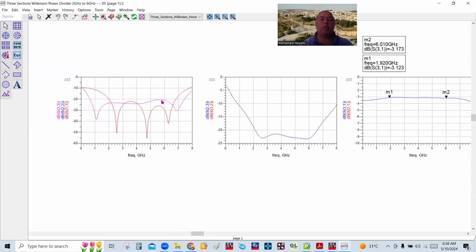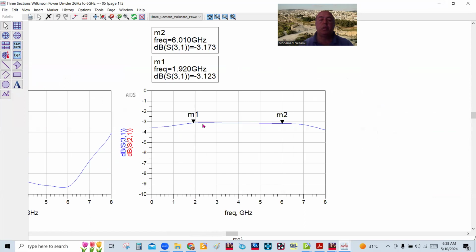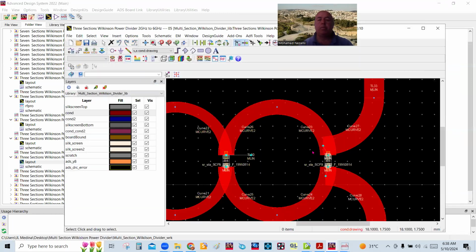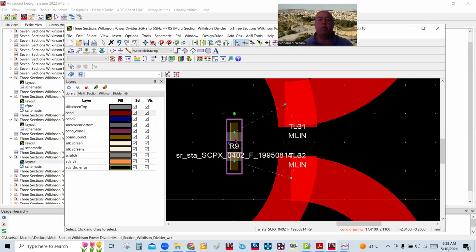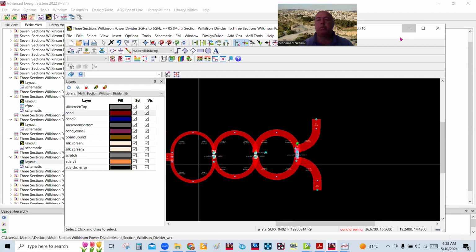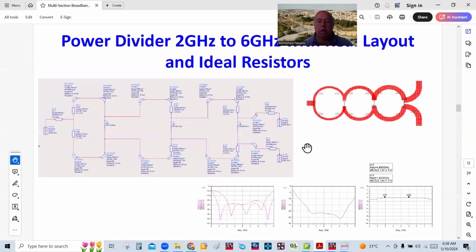So we're back. The return loss is below 20 dB. Isolation is below 20, and the insertion loss is pretty good. It's a very flat transmission coefficient. And of course, the layout of this is still very good. The resistor is smaller, as you can see, and that enables you to do this very well. Now, let's get back to this.